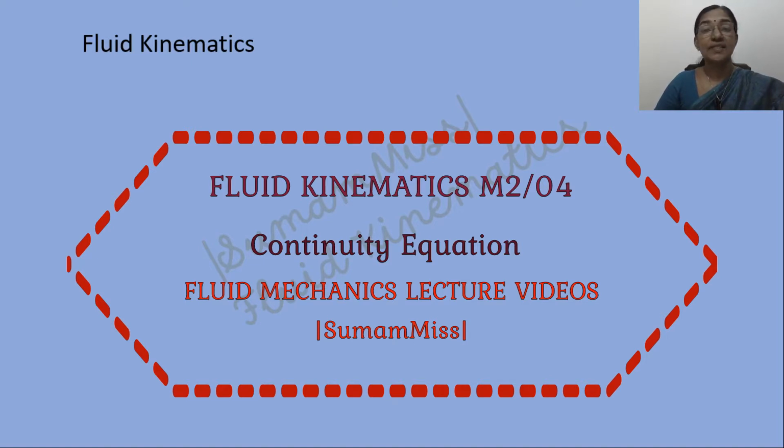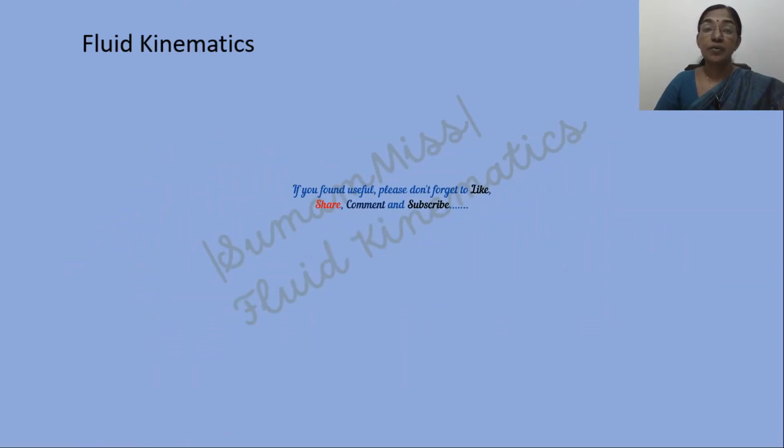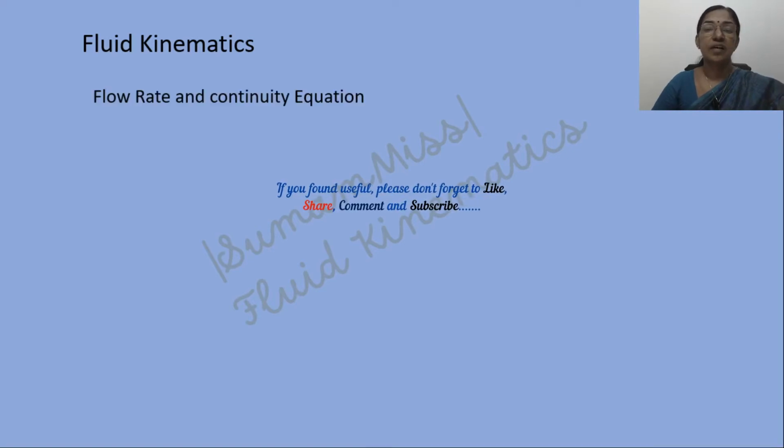Let me start with the discussion on fluid kinematics. Fluid kinematics deals with the study of fluid motion without considering the forces which cause the motion. It studies how the fluid flows and how to describe the fluid motion. The topic for today's discussion is flow rate and continuity equation.